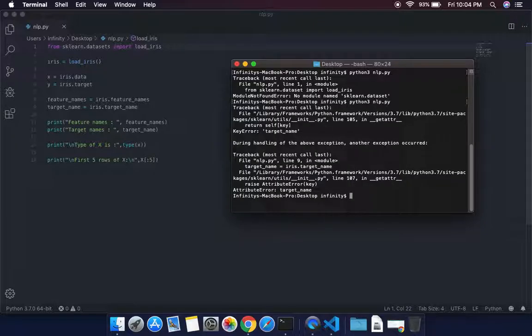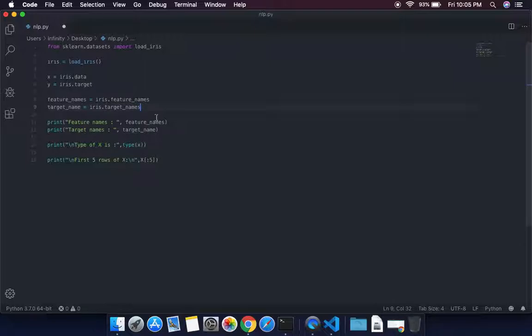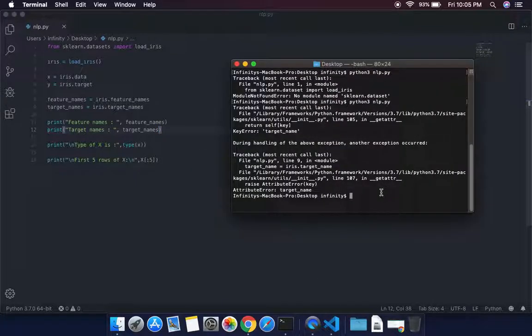So basically, it's again having some problem with the target names. Okay, so what's the problem? Because I'm using names, it was just a variable, but it still shows the error.